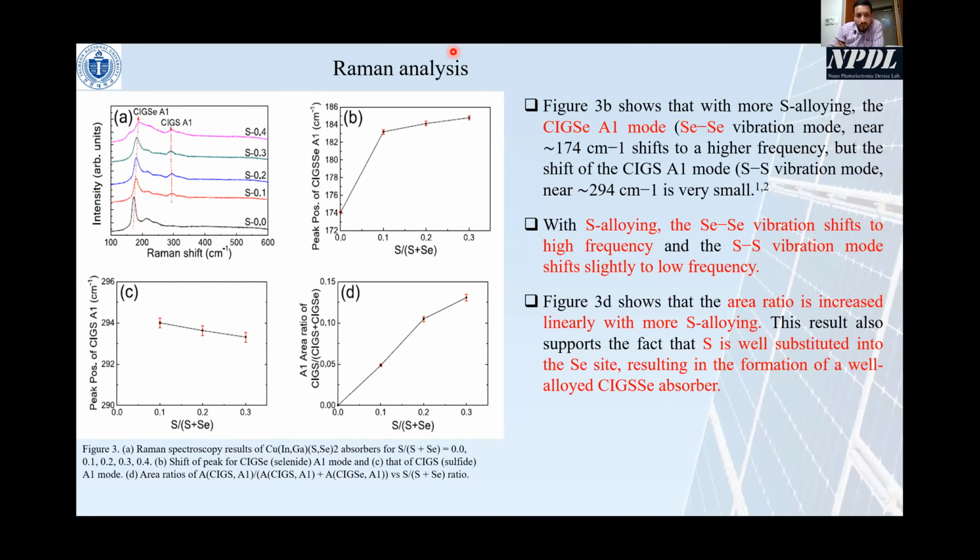Is CIGS a direct or indirect band gap material? Out of direct or indirect band gap materials, which is better for solar cell fabrication? Okay. There are many contradictory research results about whether CIGS is direct or indirect, so that's actually not the main issue. Our main issue is optimizing the band gap structure. Several research groups claim the transition is a little bit indirect, while several groups reported it as direct type. So this is a controversial result.